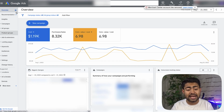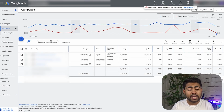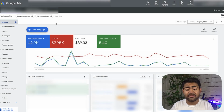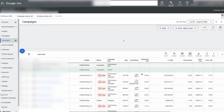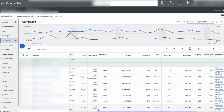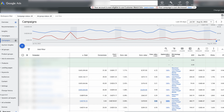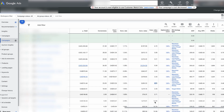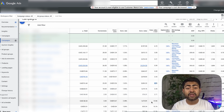And the third example that I have for you is this PMax campaign right here within another client's e-commerce brand. But yet another success story I've had with Performance Max campaigns, with a little bit of a bigger account. If we see right here in the last 30 days, this account is majority Performance Max campaigns. If you look at the return on ad spend, you can see 6.72x, 5x, 3.21x, 9.99x, 2.55x, and of course 6.95x. So there's a wide variety of different PMax campaigns running for a wide variety of different niches and also e-commerce brands.